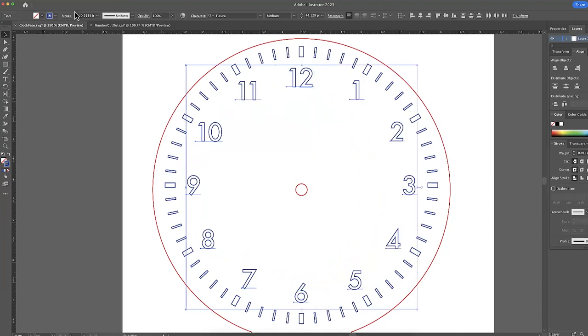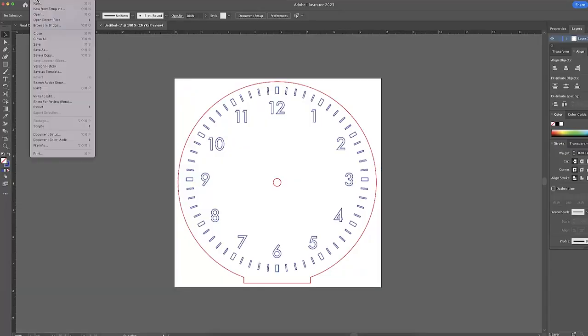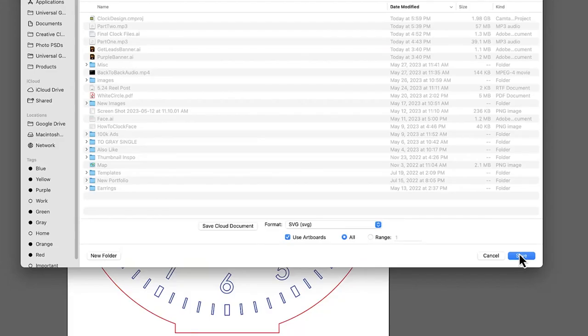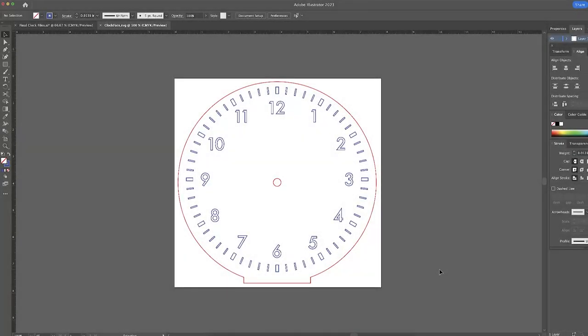I'm going to go up to Type and Create Outlines. And for the Glowforge, I'm going to save it as an SVG. And for decimal places, I'm choosing 3, and I'm keeping all 3 of these selected. And now we want to create the number cutouts and the dashes.